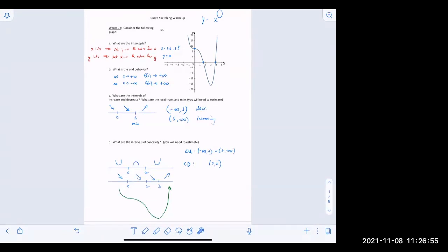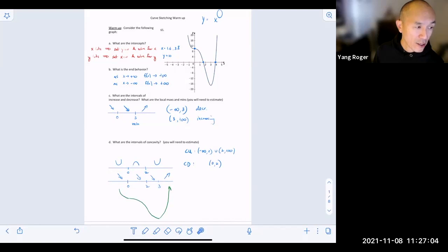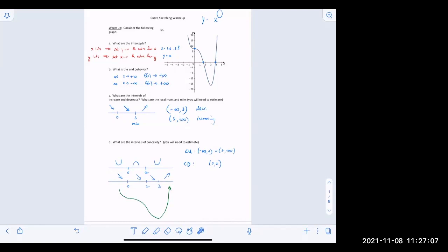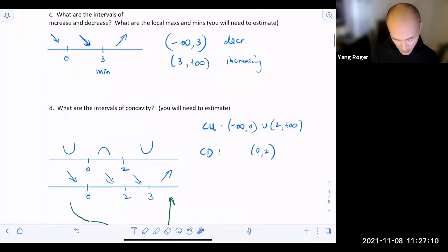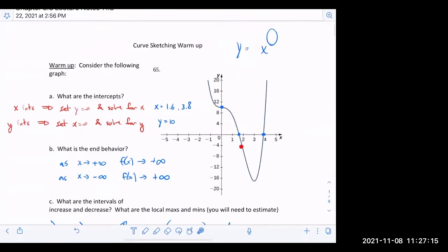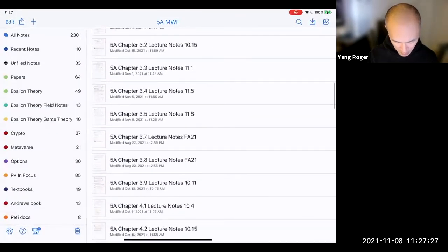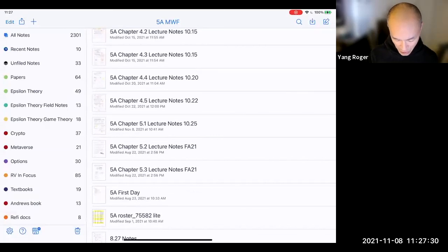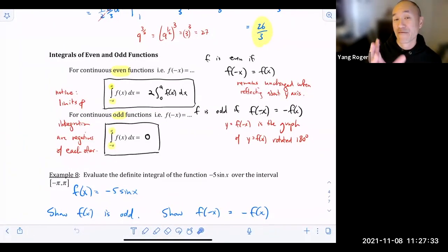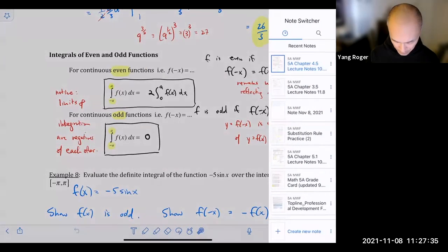I have a question. How did you know to use 2 for the intervals of concavity? How did I know to use 2 as a point? I guessed. You see this part, it says you need to estimate. Like I was trying to say, is it here? Is it here? Somewhere in here, it switches concavity. I'm not really sure where. But when we put ours together, we're going to actually have numbers. So we won't be looking at a graph. We'll be trying to create the graph. Okay, thank you.